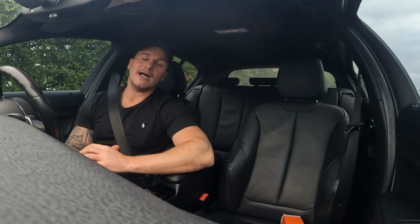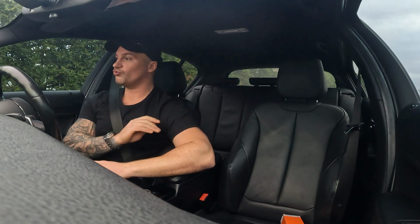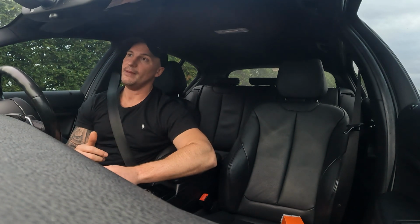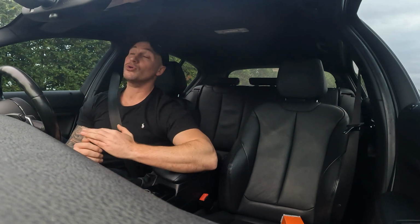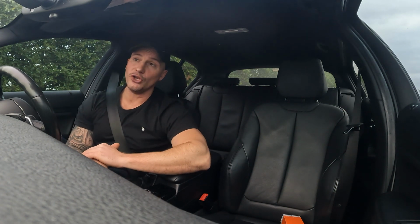So we then did a custom stage 2 plus map, and our brake horsepower was 488, so we gained about 20 brake on top of them, and then we gained 35 newton meters of torque on top of their stage 2 plus map. So now the car pulls really strong through the whole RPM, and it never really lets off. What people used to say with these cars is, if they raced their friend at stage 2 and they're on a stage 2 plus map, they'd have a lot more torque, but right up at the top end they sort of equaled out. By doing a custom map, we're able to get a lot more torque but also get a lot more brake horsepower as well.